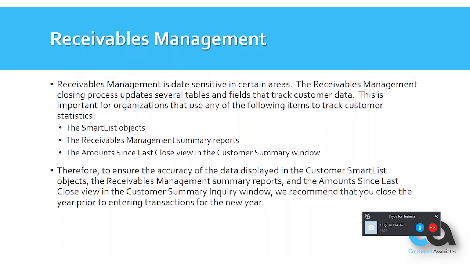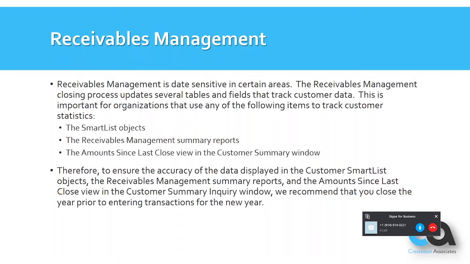a lot of areas in the system that are date sensitive, meaning that when you run your close process, you want to make sure you get the timing right. Ideally, this applies to receivables and payables. You'd want to make sure that you've posted all transactions for 2018, because there are some windows that I'll point out where it holds data for the year. It'll show you year-to-date sales, year-to-date payments and everything. And in some locations in GP, that is based purely off of when you close the year, so it's not going to look at the actual dates of the transactions.